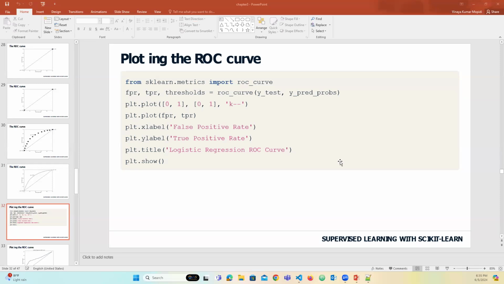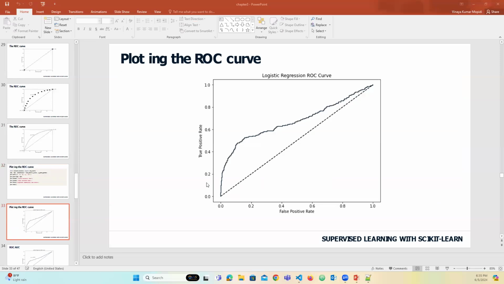We unpack the results into three variables: false positive rate, FPR, true positive rate, TPR, and the thresholds. We can then plot the dotted line from 0 to 1 along with the FPR and TPR to produce a figure such as this.